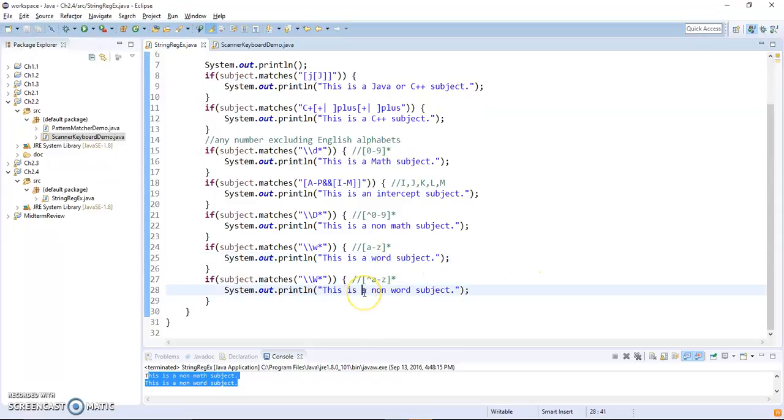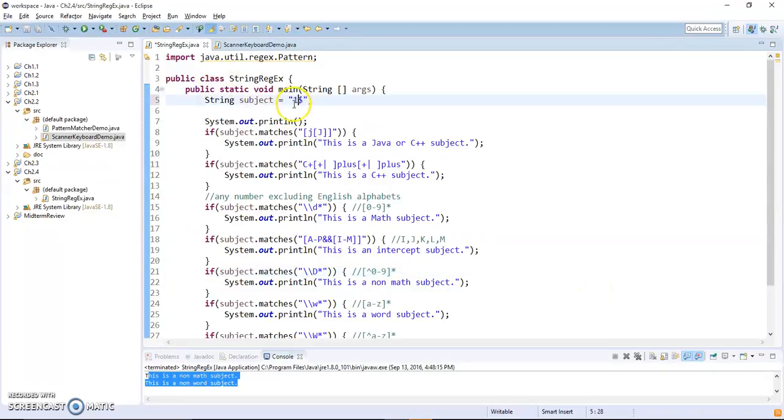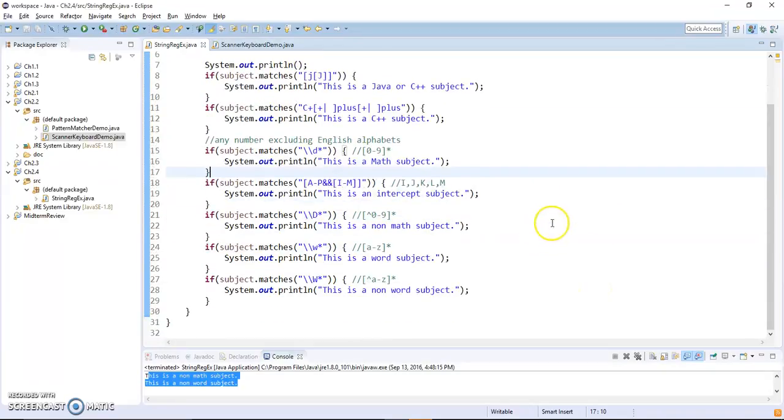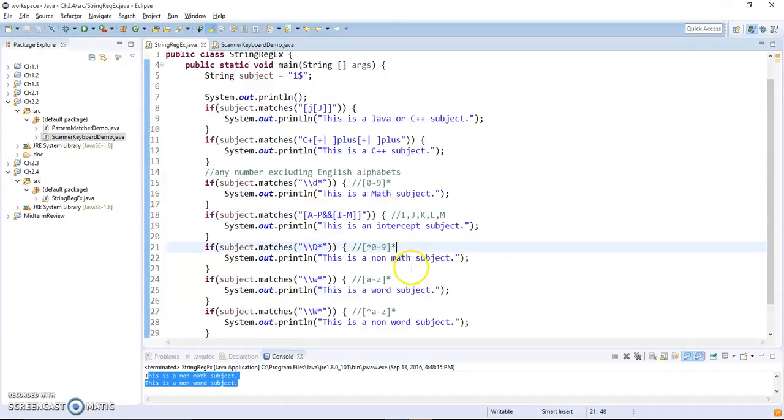So it show up, right? Non-word, non-math. Now if I have $1, right, it's non-math because math has to be just number.